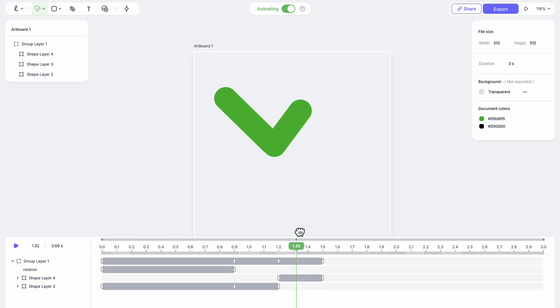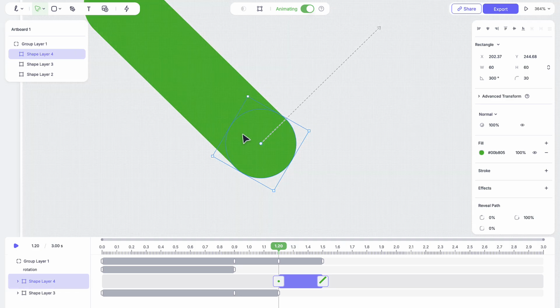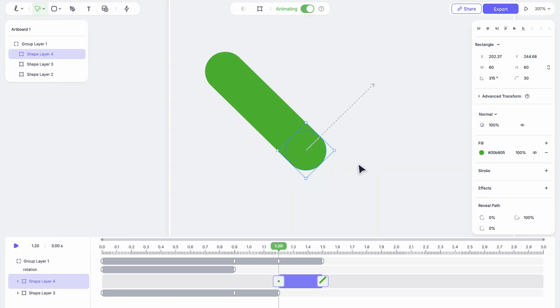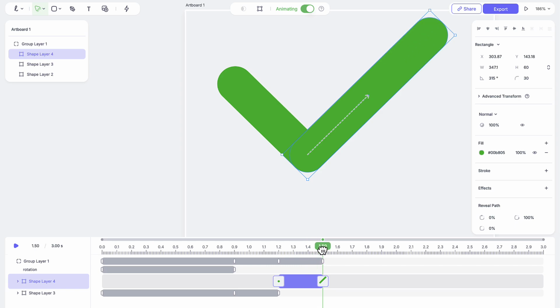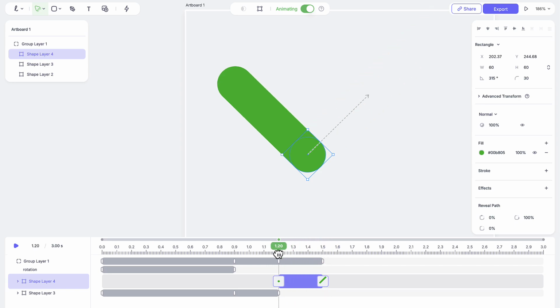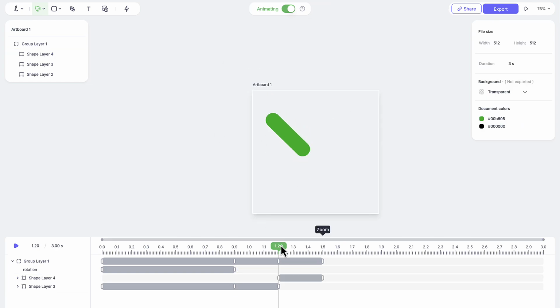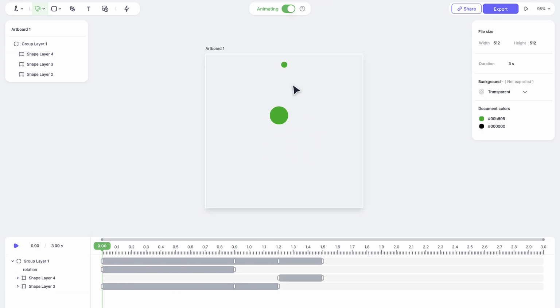Now, as you can see here, we are also doing a little bit of a rotation animation, which we can of course change. Let's just go back to the 1.2 seconds, select the number 4 shape, and from the starting point, we also want to set this rotation to 315 degrees at this point. Okay, and now that rotation animation will not be visible, so only the increase of its width will animate, right? There we go. So now let's play the whole animation once again.